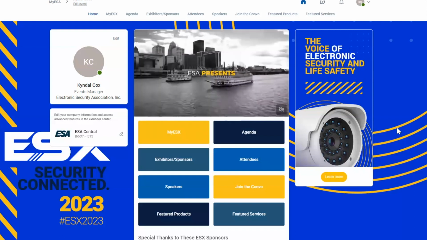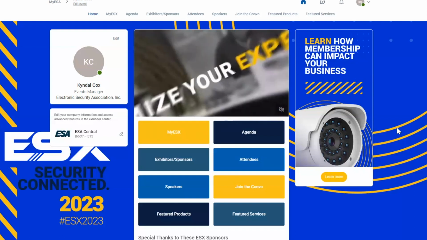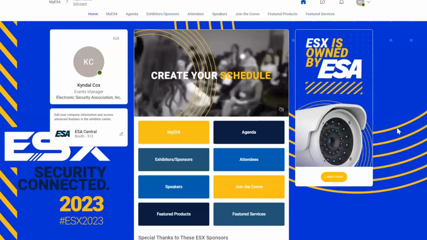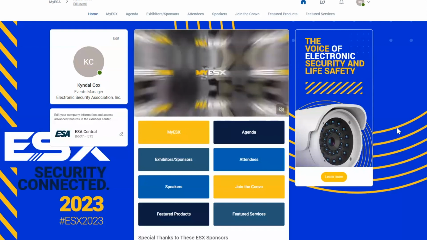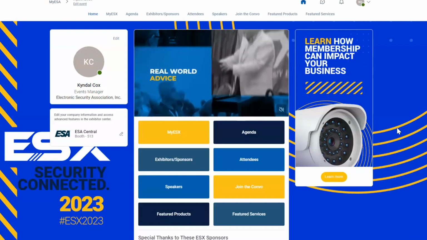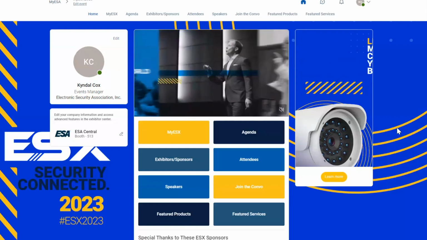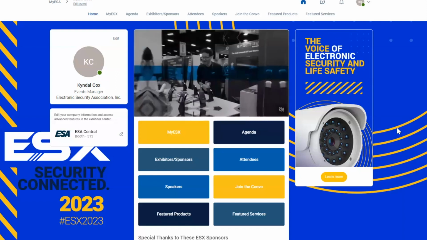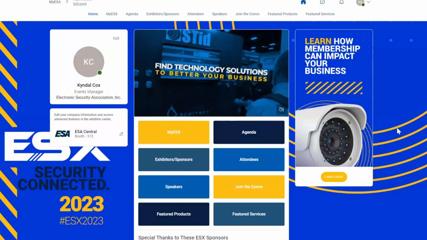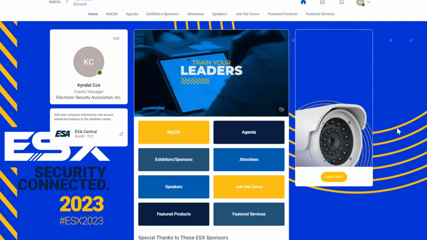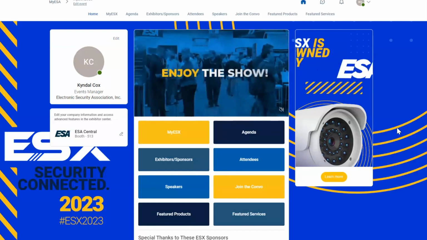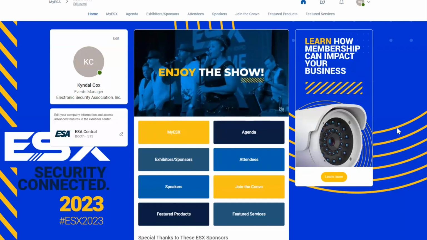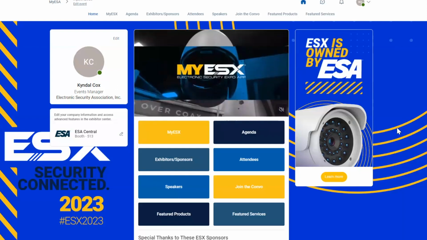Beautiful. If you have any questions, you can type them there in the Q&A portion of your interface or in the chat. We can also see comments there. So like Kendall had mentioned, we do recommend that you download the app prior to getting to the show, so that if you are having issues or you have questions, we can help you as efficiently as possible. But as I mentioned, the app is very, very intuitive. So we don't predict there being many issues at all. Looks like we have one question here.